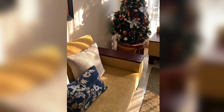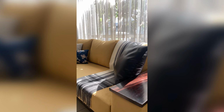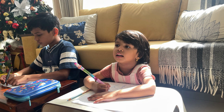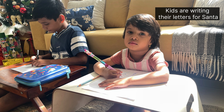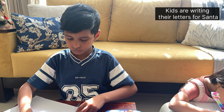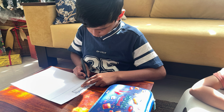By choosing to recycle and refurbish, we not only save money. On this particular project I've saved north of about 1 lakh or more. The entire project has actually cost me somewhere between 15 to 20K, while a sofa of this scale and proportion and the number of pieces that you see here in the market today costs anywhere between 1 lakh to 2 lakh, and that's the range.